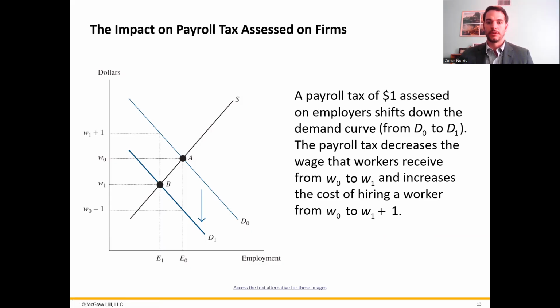So the wage received by the worker is now lower. It's at W1, which lies between the previous wage of $10 per hour and the $9 per hour wage that the firms initially were willing to pay after the tax in order to keep their payroll the same. But while the worker receives wage W1, the firm pays wage W1 plus 1 on each worker. So it's as if they're still paying higher wages. Despite the fact that the tax is physically paid by firms, it affects the workers too.